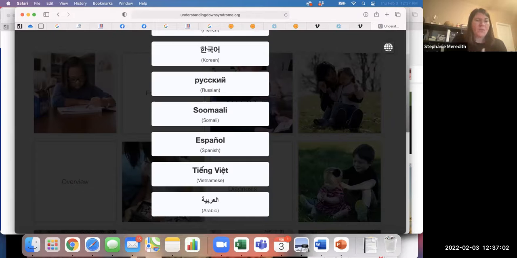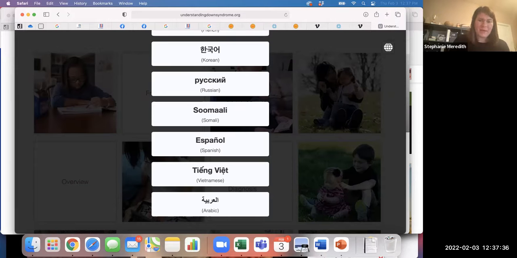Typically when I have these resources translated, it's important to know the process we go through. We send it through a company that has certified translators that are ATA certified, so American Translation Association. So it's not a machine translation. We don't just put it in a website and have them translate our stuff. They actually have to have some degree of medical background, and we define the medical terms. We send a diction, it's kind of a glossary for the translator.